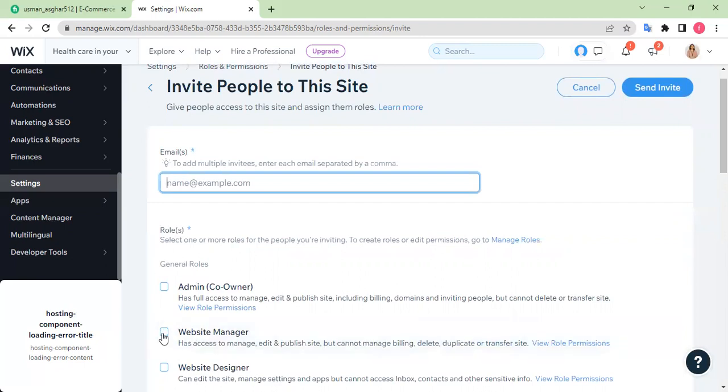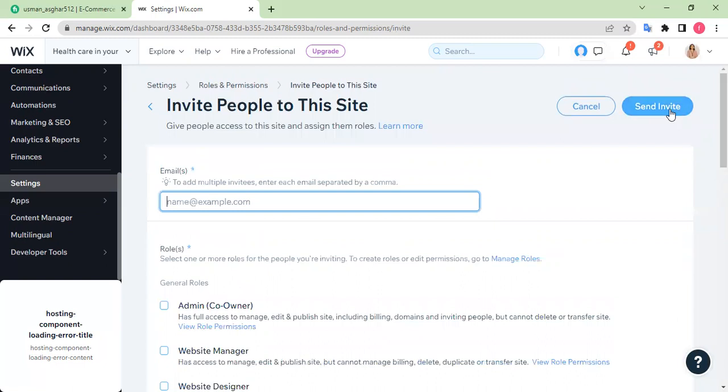When you select the role, you can see the option Send Invitation, and it will ask for the purpose of sending this invitation, and you will be required to select freelancer and website manager from there. It is super easy, and without sending the login information to any developer, you can add the member in your dashboard by assigning different roles, as you can see here.